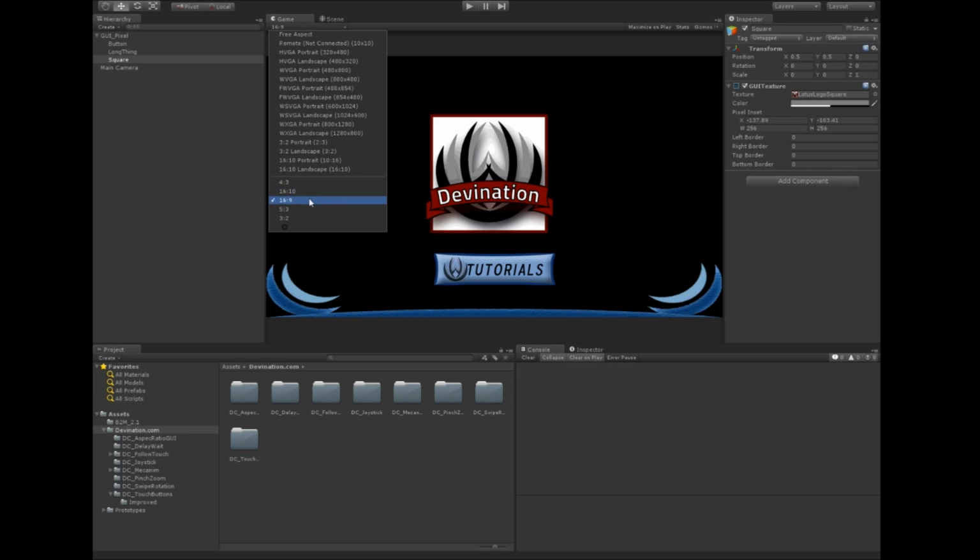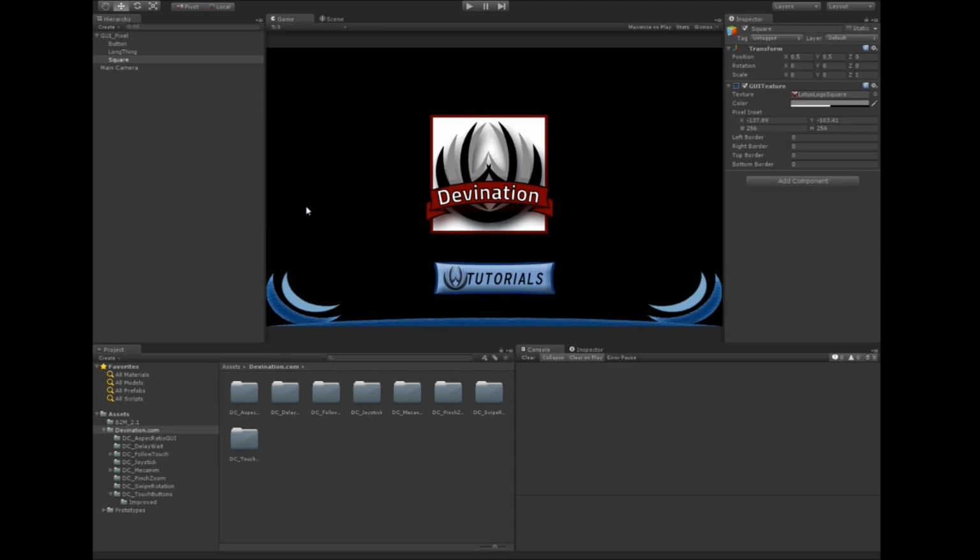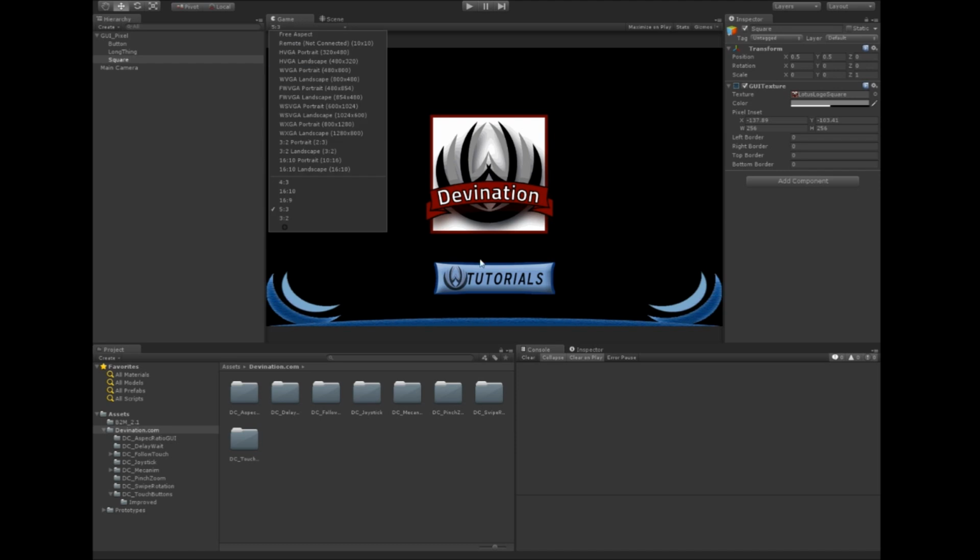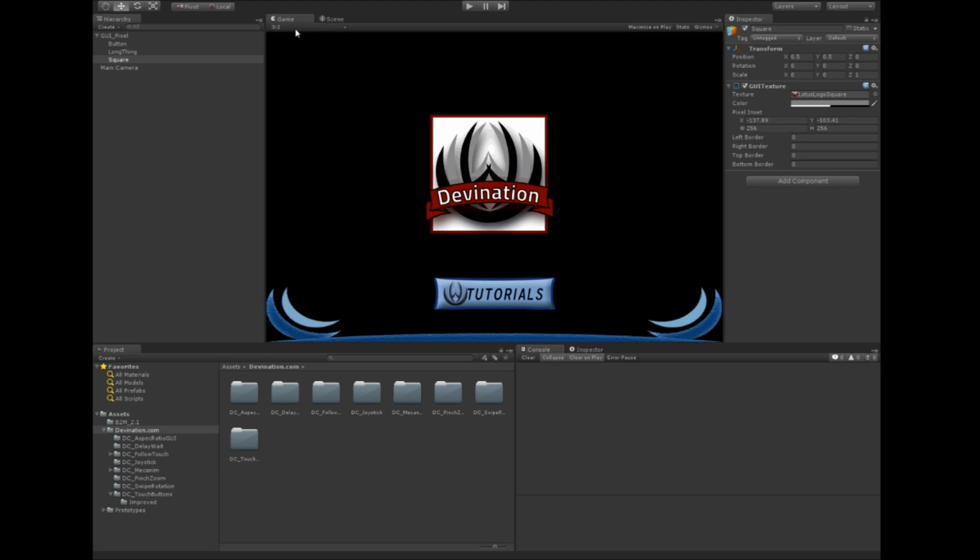The most common one for computers nowadays is 16 by 9, and all of these right here, 4 by 3, 16 by 10, 16 by 9, 5 by 3, 3 by 2, those are all possible mobile device screen aspect ratios, so you got kind of a wide variety. So my GUI works good on 16 by 9, but what if we were to use something like 5 by 3? Well, you may have noticed that there's an increased gap in between these buttons, even more so if we do 3 by 2. But that's not a huge deal, right?